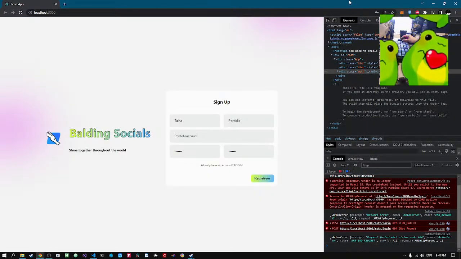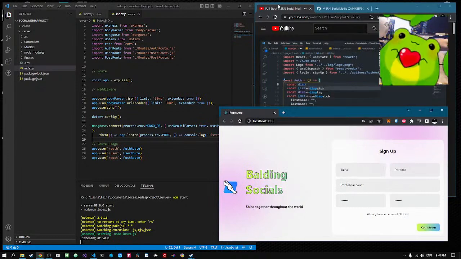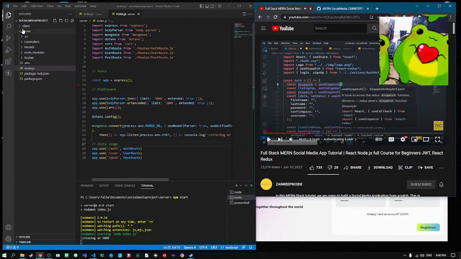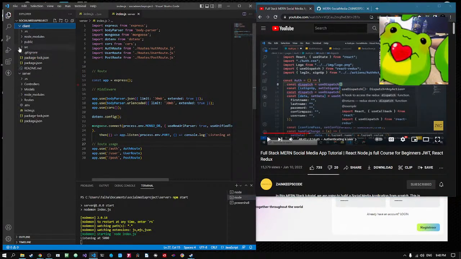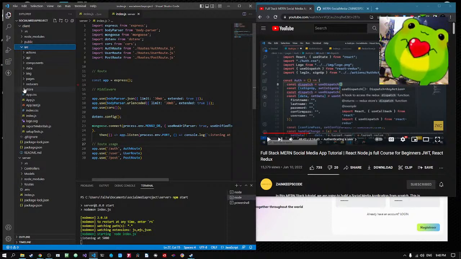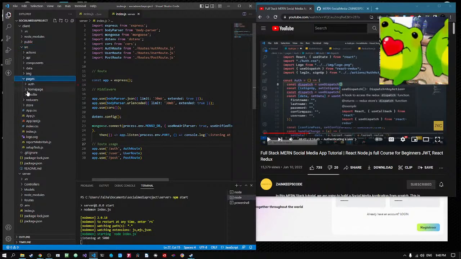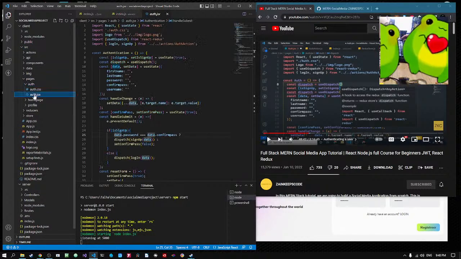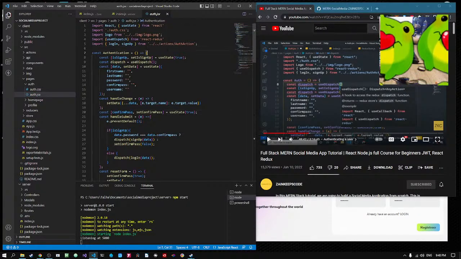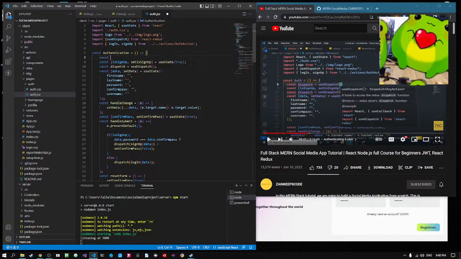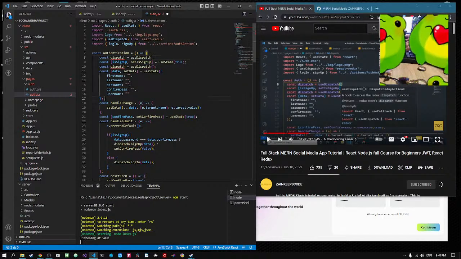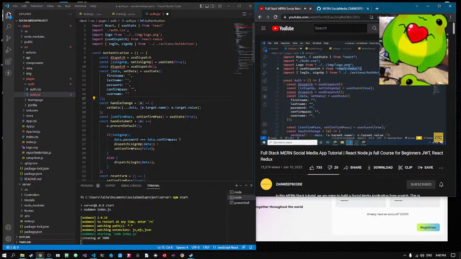First of all, I am making a dispatch. So dispatch will be equal to useDispatch, a hook from React Redux.